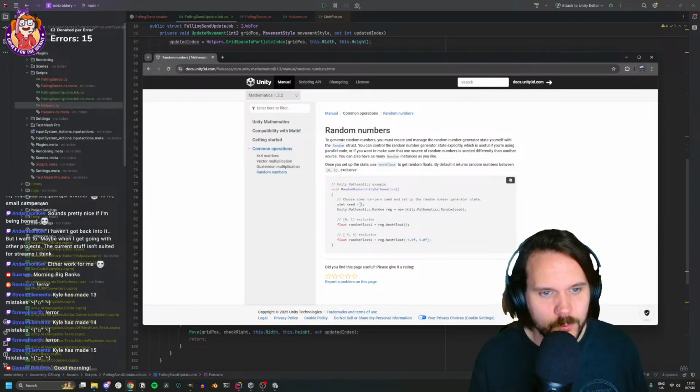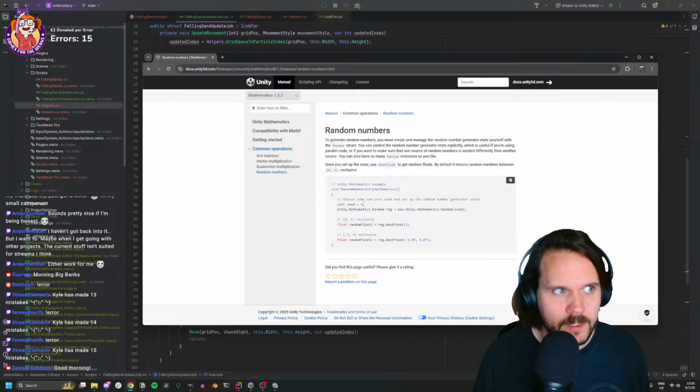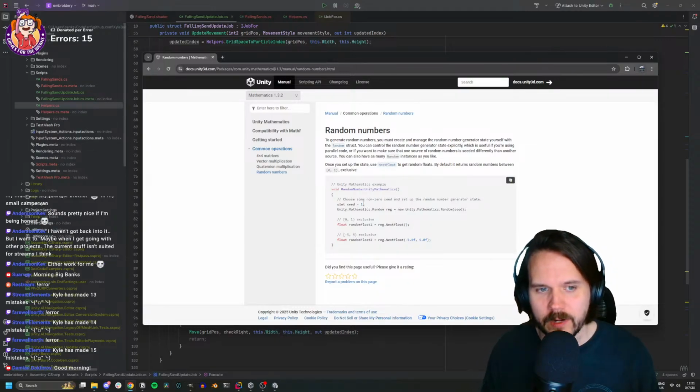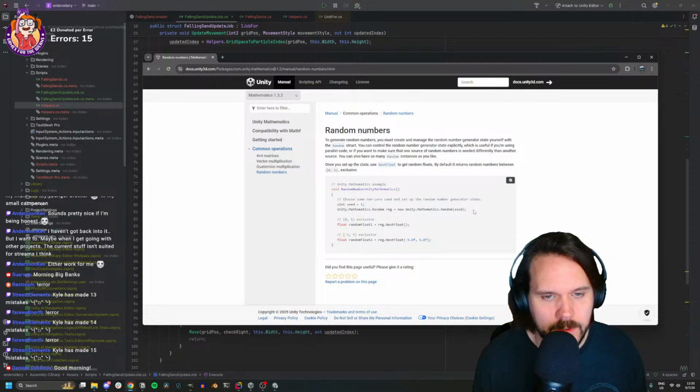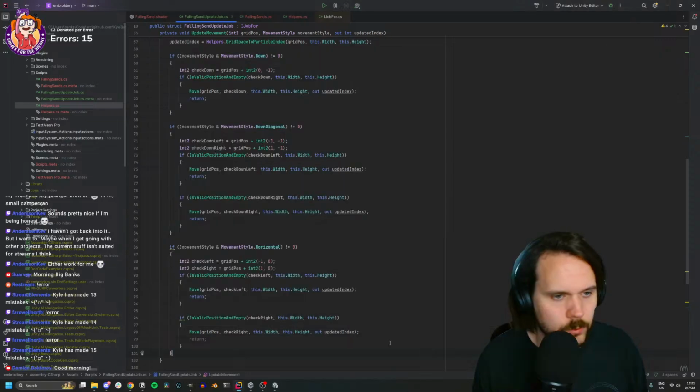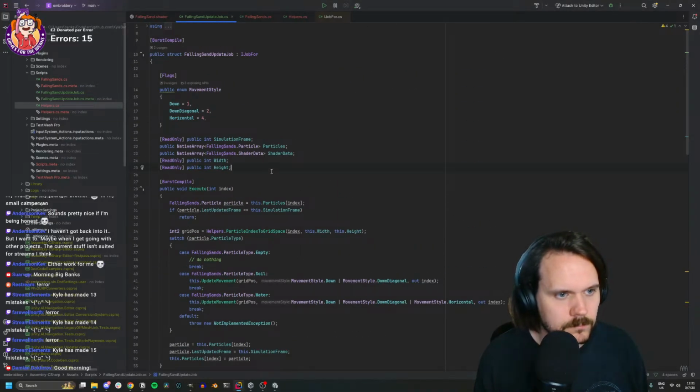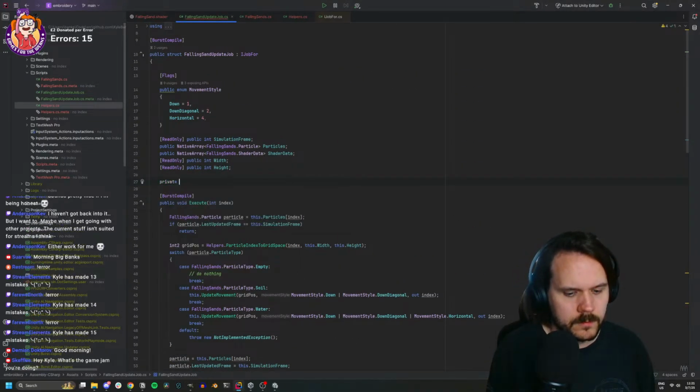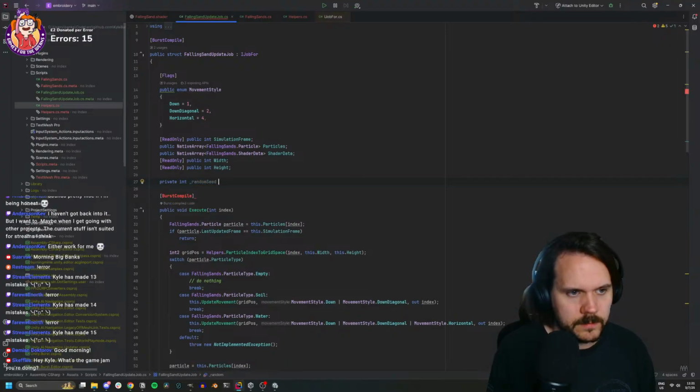Cool. So I think for the seed, we'll use the current cell index because that's going to be unique per cell. And maybe just to make sure it doesn't stay consistent on every frame, we'll use the simulation frame plus the cell index. Unity.mathematics.random, next float. Cool. Okay. Random seed.